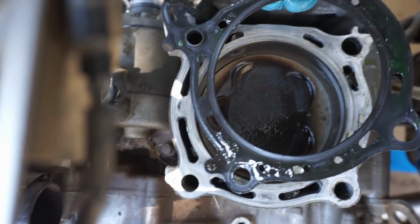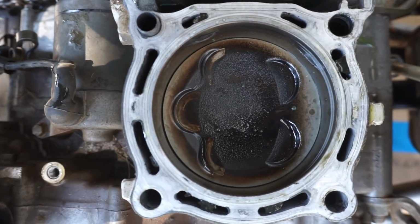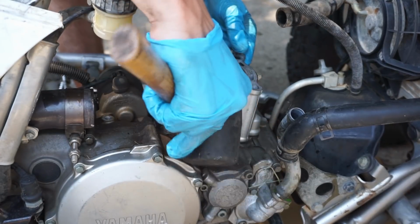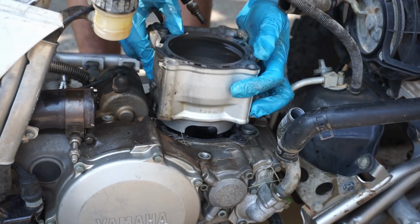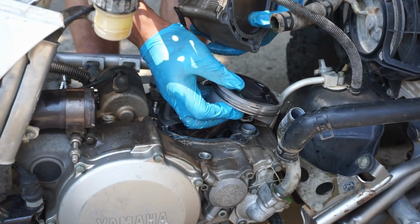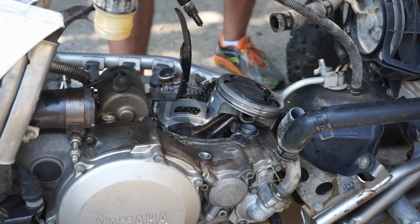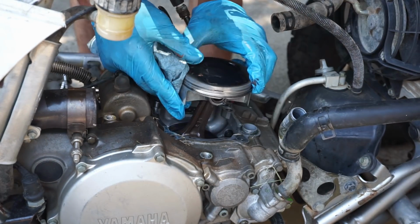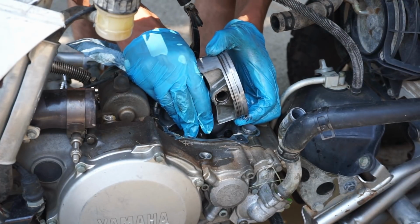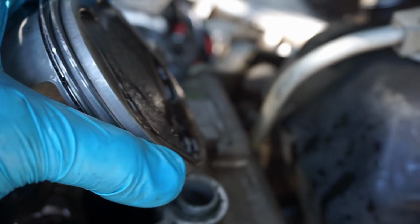Here's the piston down here. Piston looks good. Cylinder wall looks like it's gonna be good. Great. All right, let's get that cylinder off next. Cylinder looks good. Piston looks pretty good. No blow by or signs of blow by. Rings look to be in good condition so far.